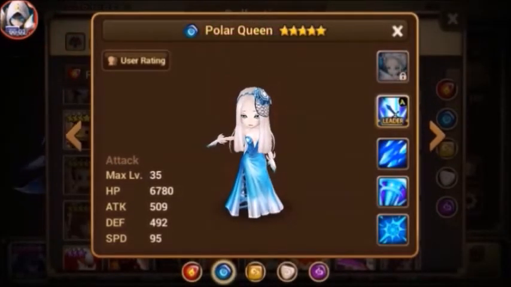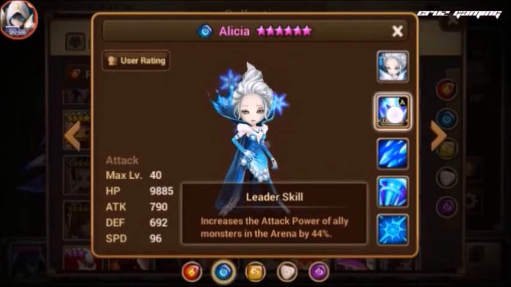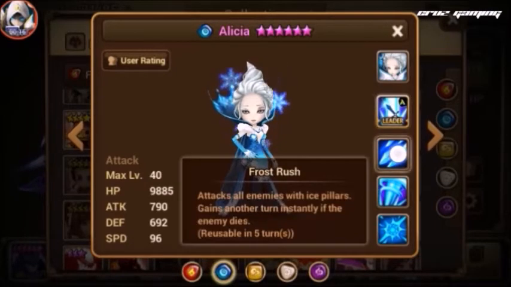Okay, so next up we have the Water Polar Queen. When awakened, she is called Alicia. Very nice looking monster. Leader skill increases the attack power of ally monsters in the arena by 44%. Major attack power booster there.